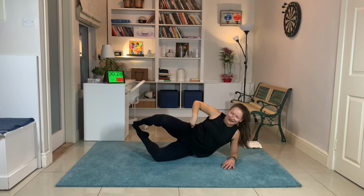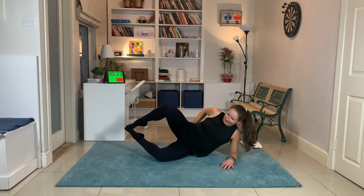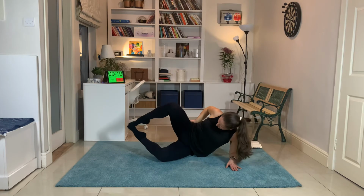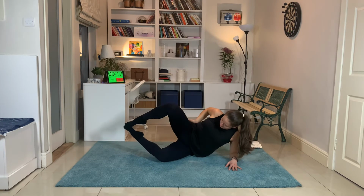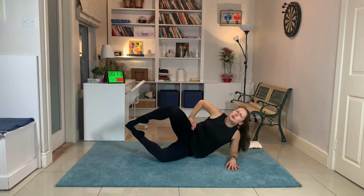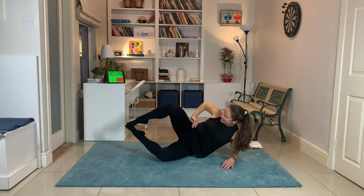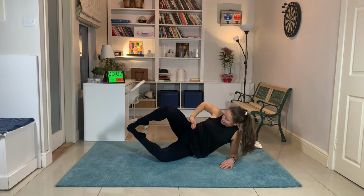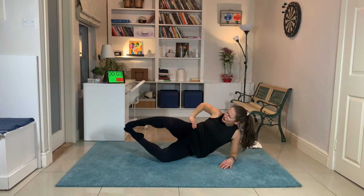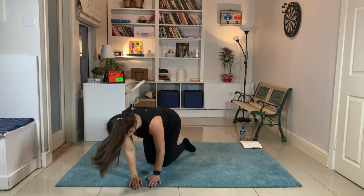Okay, bring the hip forward. In and out. In and out. How could I forget these? In and out. Good. That's it. Good job. Come on. Keep those toesies up. Come on. 10 seconds on this side and we move over. In and out. 5. Come on. The burn. 2 and 1. Good. Over to the other side.